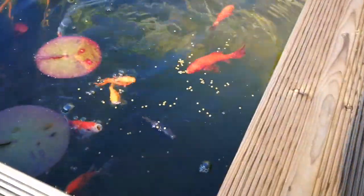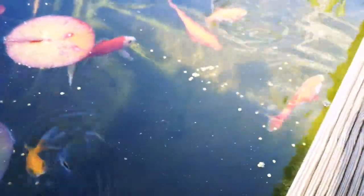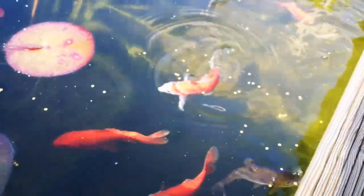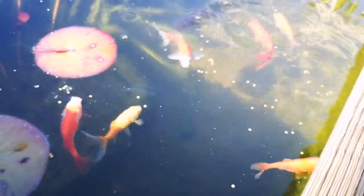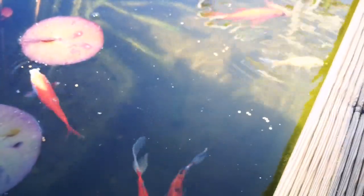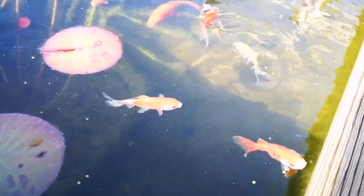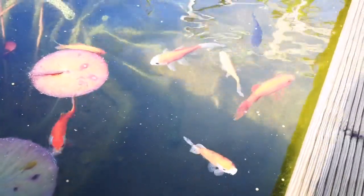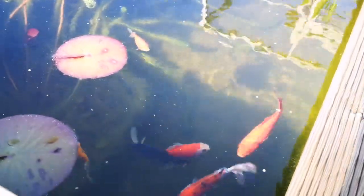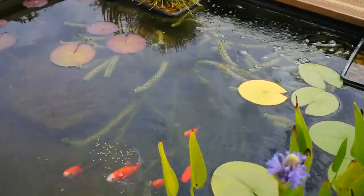See if we can get a closer look at them. It's difficult with the sun glaring on the surface of the water, but you can see right to the bottom - it's absolutely crystal clear. We've got a lot of blanket weed algae, but this is still a work in progress. Each year it'll get better and better - we'll end up pruning the plants back and picking the best plants, probably swapping a few out. I'll put a bit of food in this one now - the glare is terrible, I think I've picked the wrong time of day to video this.